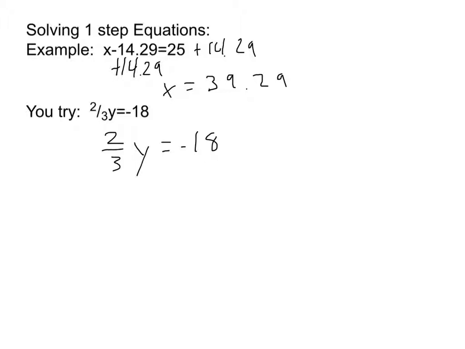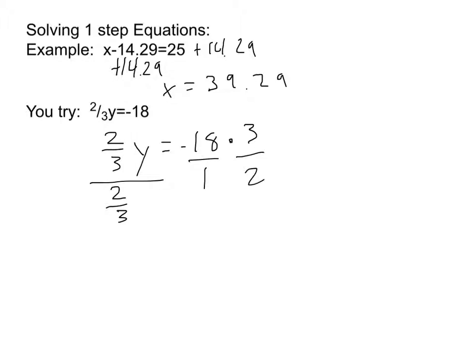Number one, since 2/3 is multiplying, the way you get rid of it is by dividing by 2/3, because the inverse of multiplication is division. But then if we think to ourselves, I know that multiplying or dividing by a fraction is the same thing as multiplying by its reciprocal. That's the copy dot flip. So I'm going to write that as dot. I need to flip the 2/3 to make it 3/2, and 18 is really over 1.